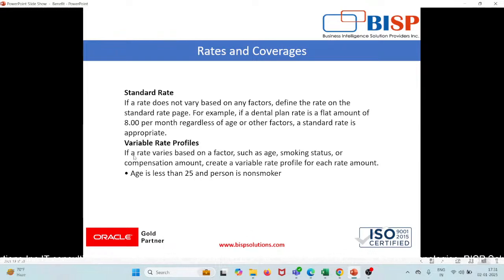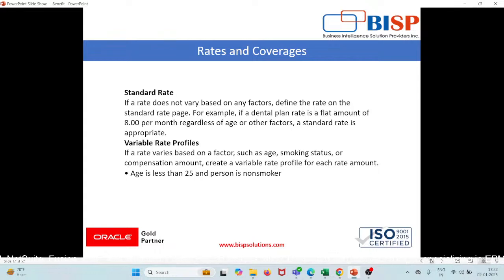If the rate varies based on multiple factors such as age and smoking status, use the same logic to create a variable rate profile associated with an eligibility profile for each set of factors affecting the rates, as shown here.